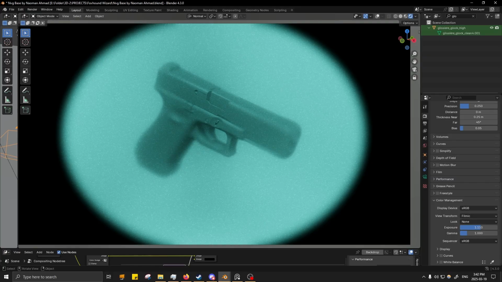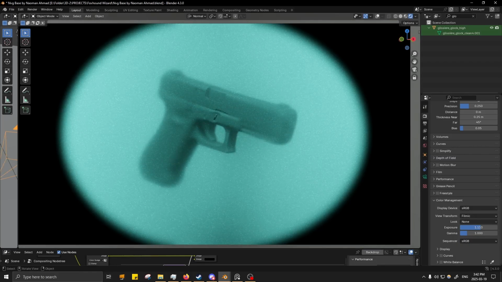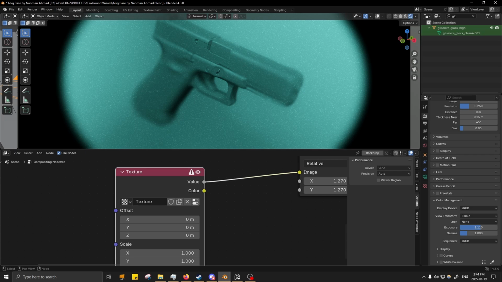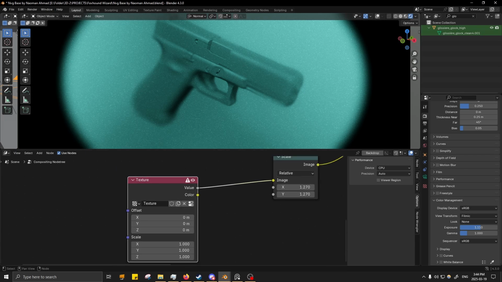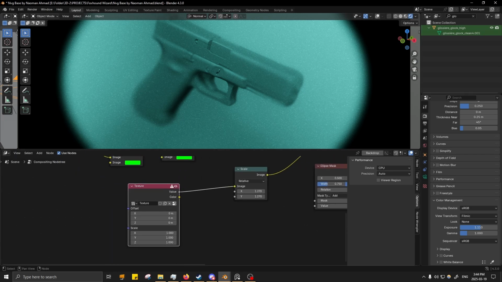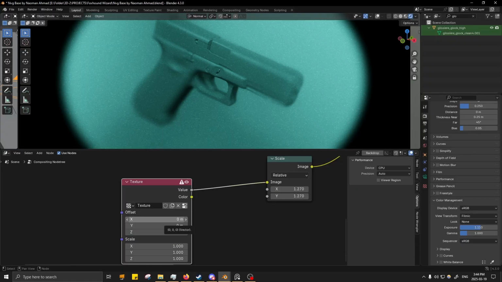You can push this a lot further, and I totally recommend you guys do. There's so many different ways you can play around with night vision, whether you want to go with a realistic effect or a stylized effect. Real quick, if you want to animate this, you want to go to the grain texture, and in the offset settings, under X, you can just write hashtag frame, and what this does is it matches the offset to the frame rate.